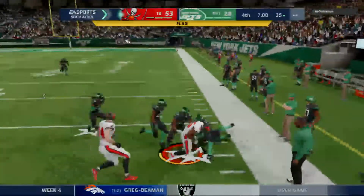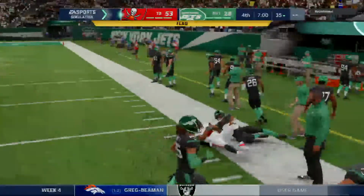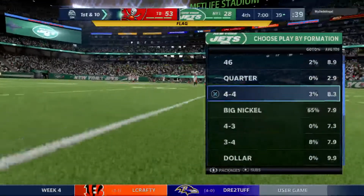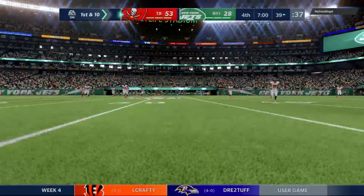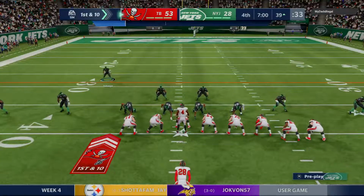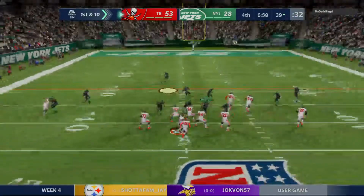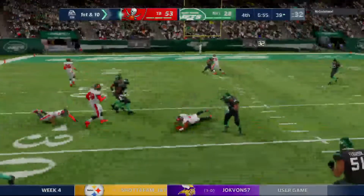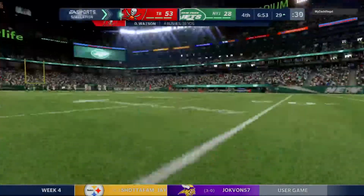And the Buccaneers able to recover. Their hands team does its job. So they touched it before it went 10, and that's obviously not going to help their comeback bid here in the 4th. No, not at all. And they're trying to get something going after one there. But you've got to give yourself a chance. Let it go 10 before you touch it. Being chased out left. They'll wind up getting 9 after tucking it and run.